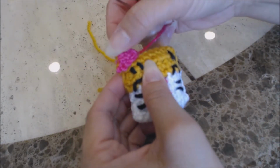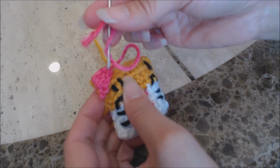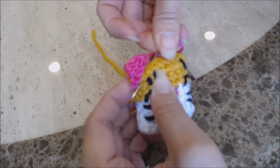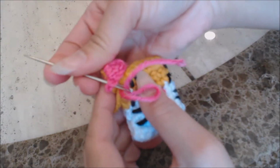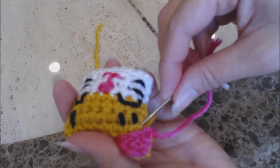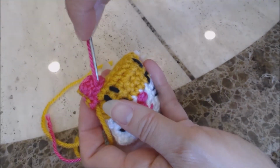Now I'm going to take my ear and just place it onto the corner where I'm going to sew it, and I have all my loose yarn ends towards the back. And then I'm just going to take one of the loose yarn ends with the tapestry needle, or you can take a new colored yarn to sew. But I'm just going to sew the ear into place. So go ahead and sew your ears on onto your work.